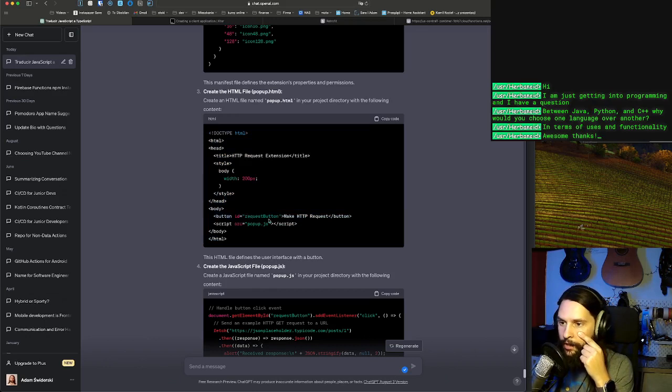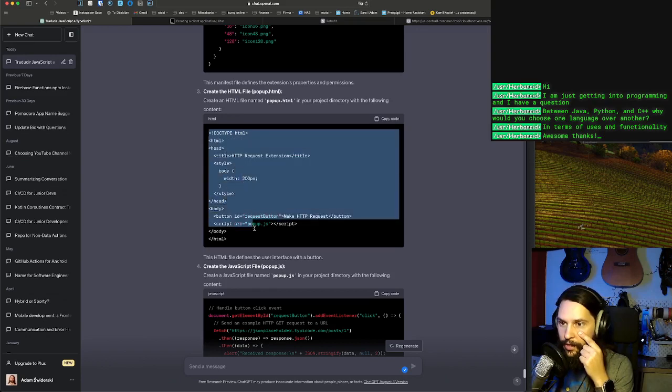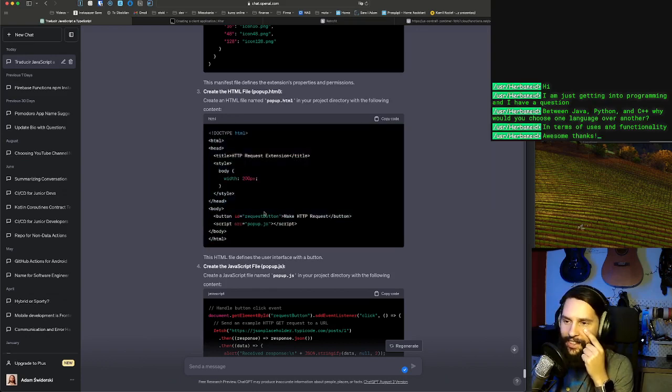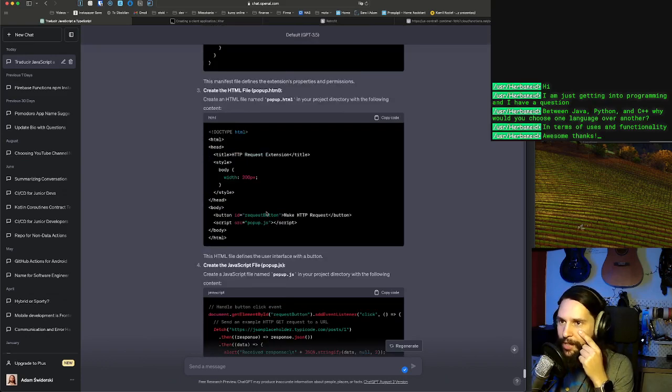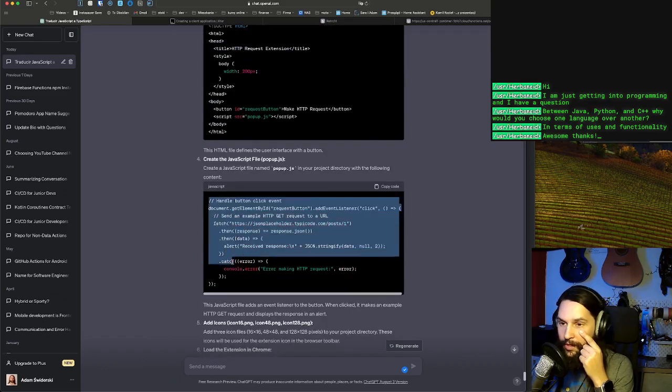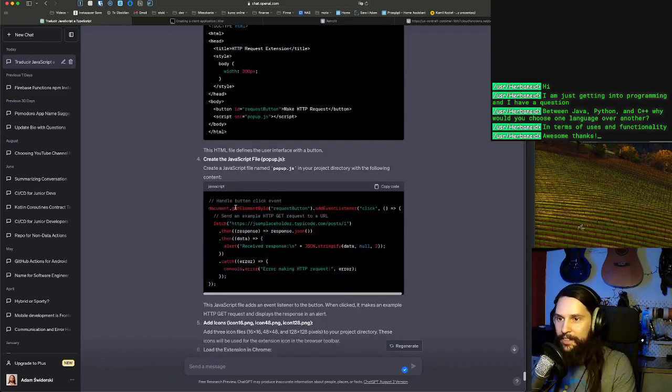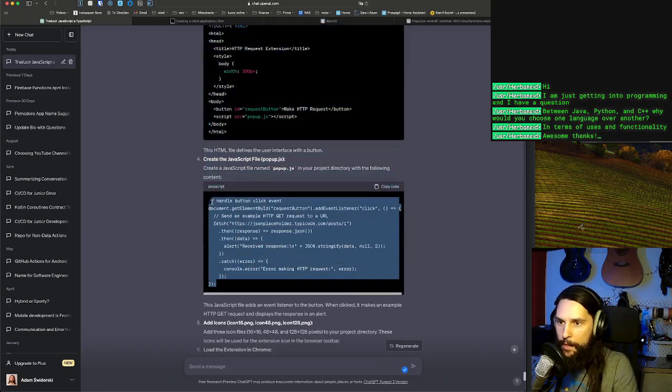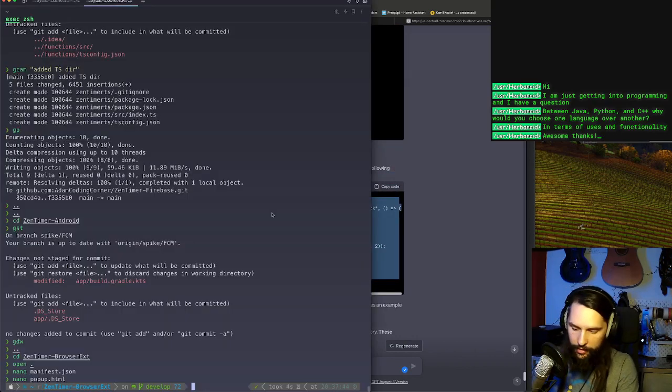But man, I need to figure out how to do it with some framework, because this, nah, nah. Maybe something that generates HTML, or this is also bad. popup.js, okay.